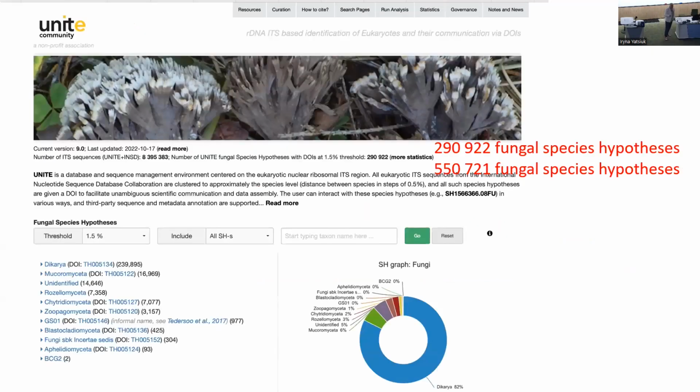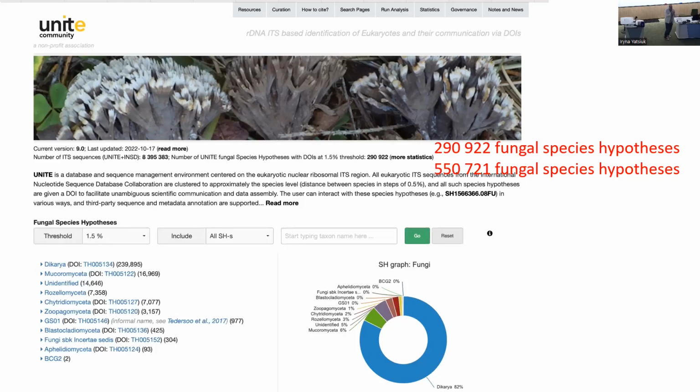So in the current version we have, when we force 1.5% difference between 2 sister species, we will get almost 300,000 fungal species hypotheses.